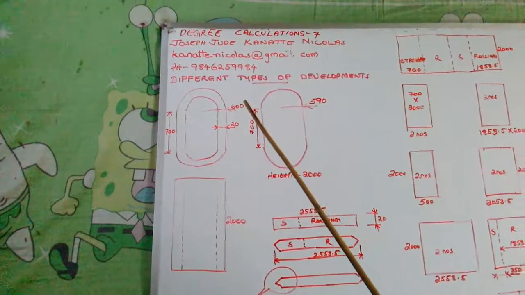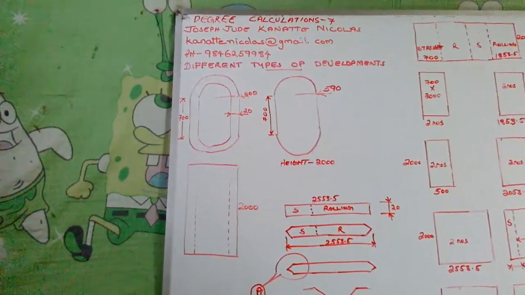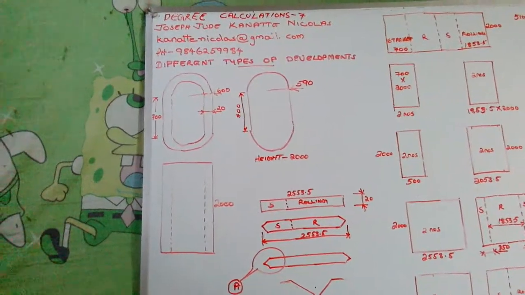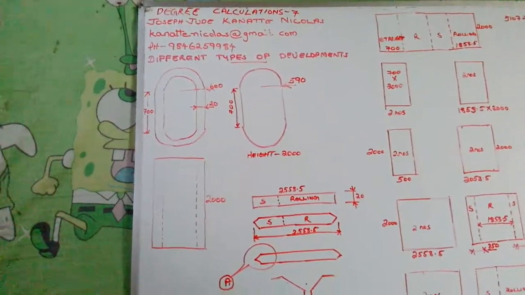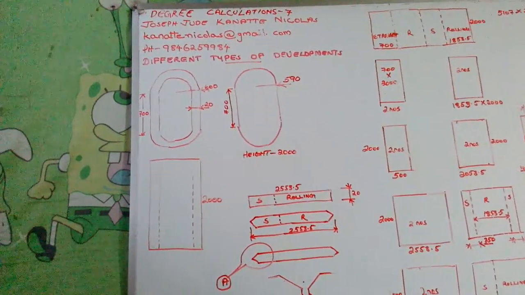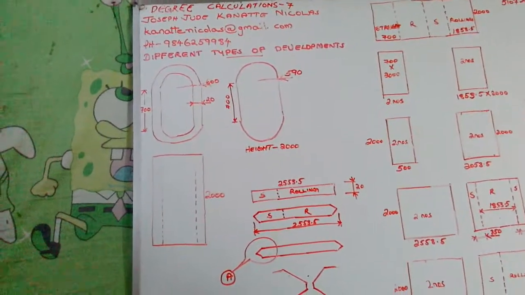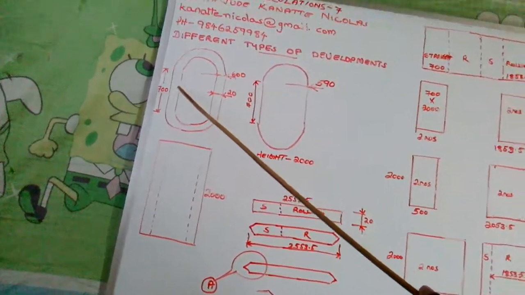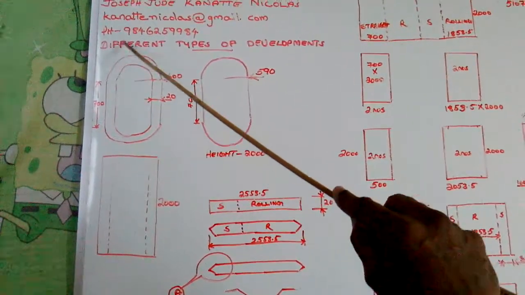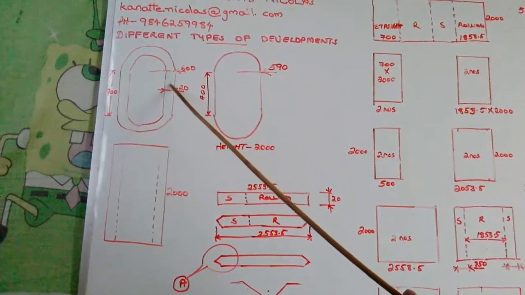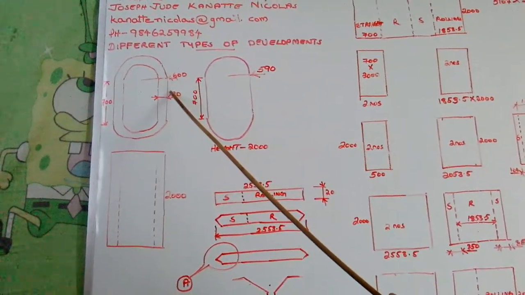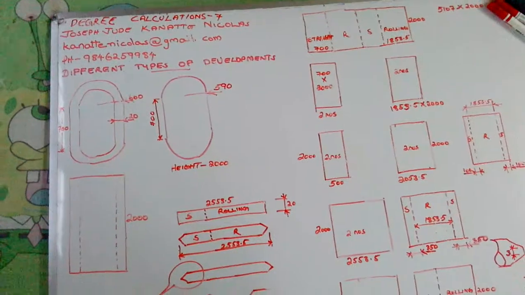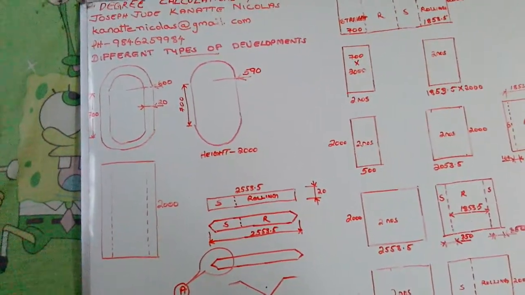One fault, and it is a major fault, is that when we set this in a platform, we will have to give supports for each one. It is very difficult to develop, very difficult to set in platform. But if you take two pieces, it will rest properly. Two pieces means if we start from the center of this 700 mm, and it is inset at the center of another 700 mm. If you make this kind of job, after rolling, if you keep it on the ground, it will stay straight without falling. We can set it more easily.